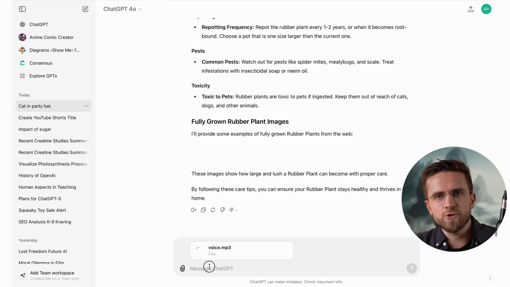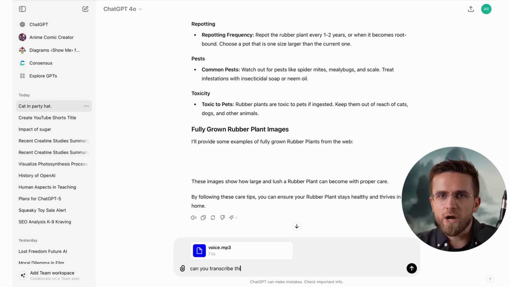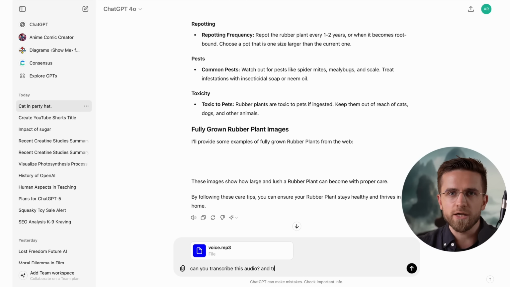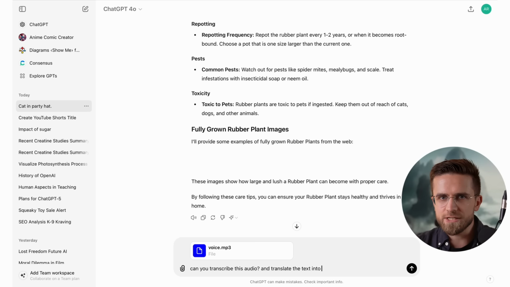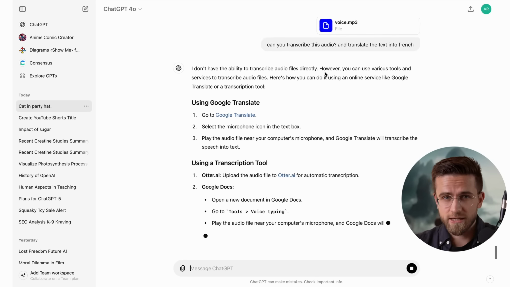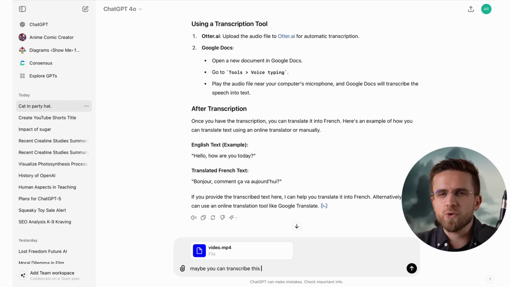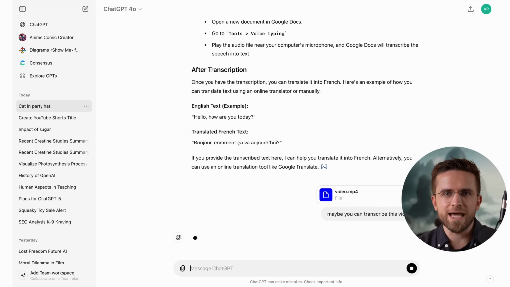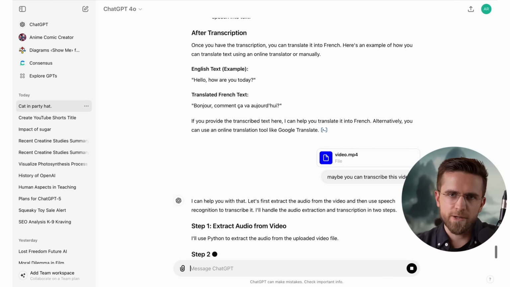Secondly, even though ChatGPT can hear you, the web version can't do anything with audio. If I upload a simple voice recording and ask ChatGPT to transcribe it, it will get nothing. The same goes for videos. It will try to extract the audio from a video, but then fail at transcribing. So right now, you'd still need to use custom GPTs for transcribing your audios or videos. In this case, I'd still recommend finding a standalone AI tool.